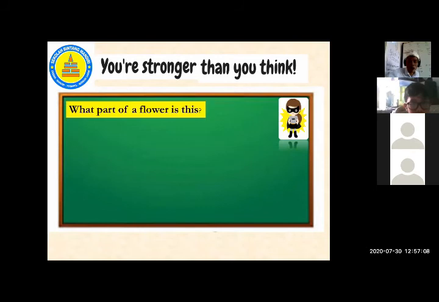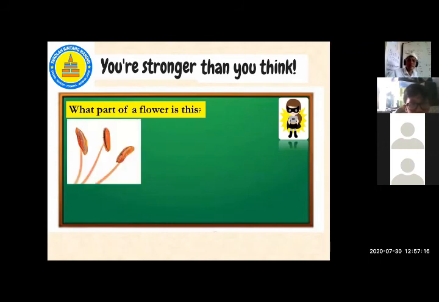Which part? Okay. What part of a flower is this? Look at this. What part of the flower is this? Stamen. Ingat? Stamen. Yeah, stamen. So you can see ada yang di sini filamen ya, filamen yang support the anther sama pollen grains. Yeah. That's called stamen. Wow, very good.